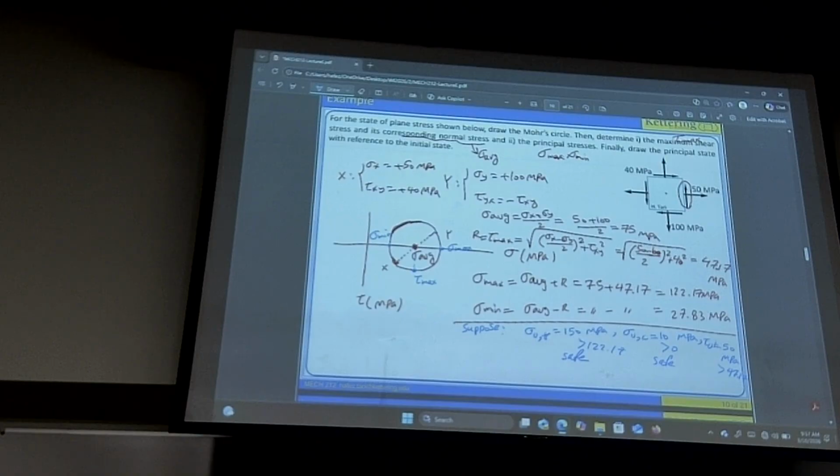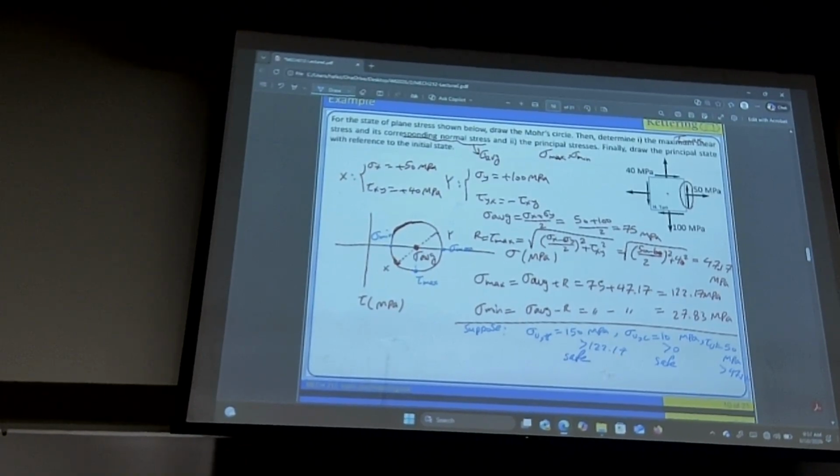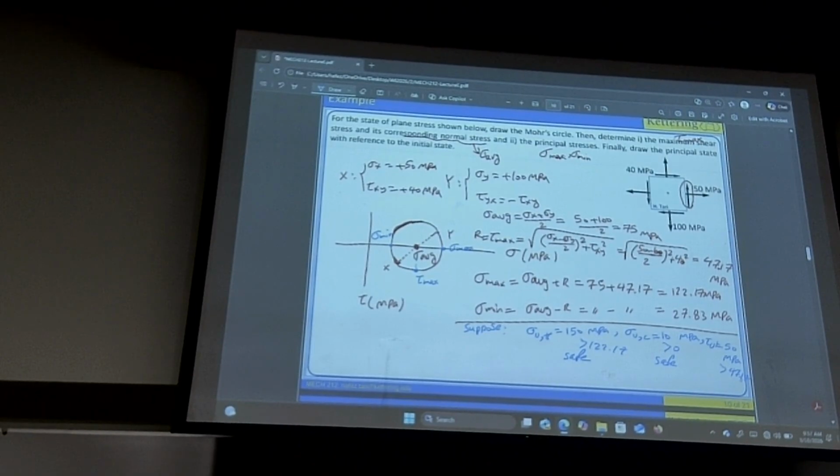U means ultimate, means strength. It can take up to that much. This tells me I can handle up to 50. You're giving it 47. Is it good or not? Oh, that was the other way around. Yeah, it's safe. All right, Adam, please write it down somewhere: U means ultimate, means the strength, the max value the material can handle. All right, a point to you. So that was the suppose question.